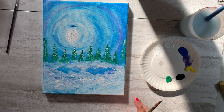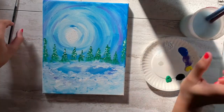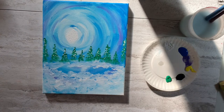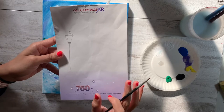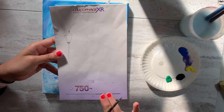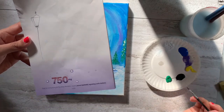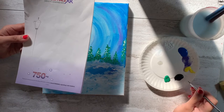Alright, so now before I add my other trees, I really wanna add a lamppost here. Okay, so for that, I'm gonna use my small brush. I kind of practiced a little on this paper here, but let's practice with some paint on this pad. So make sure you take a little water. And this time I'm just gonna be using black paint, so I'm just gonna take a little black.